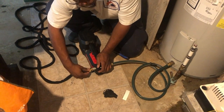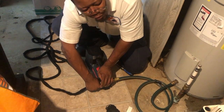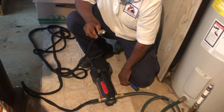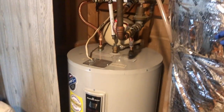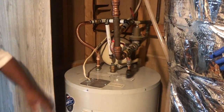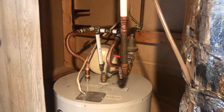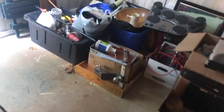I have the water shut off to the water heater. In this case they actually have shut-off valves on top of the water heater, so I have those shut-off valves closed — except for the hot water valve, which I have open so I can allow air to escape and let it flow well. This longer hose is going to run outside to pump the water out.